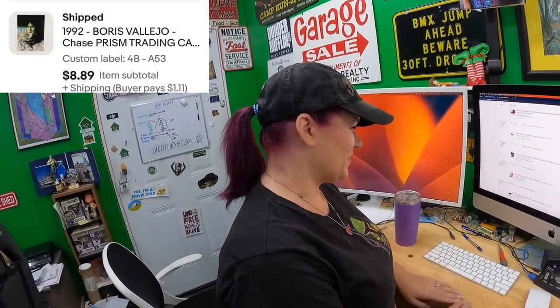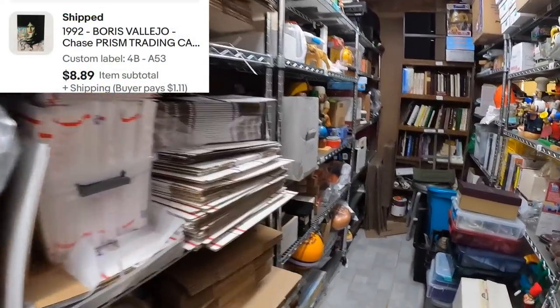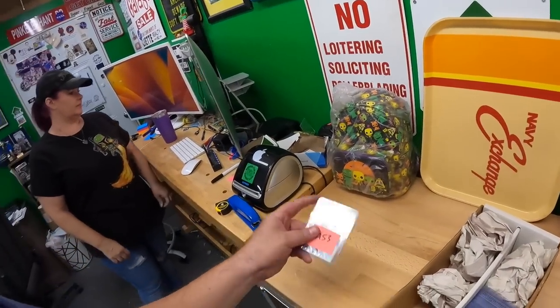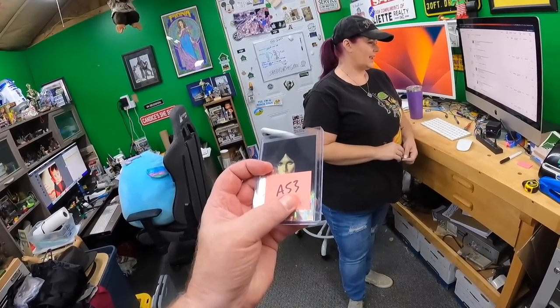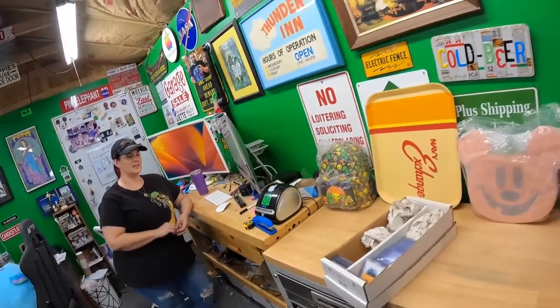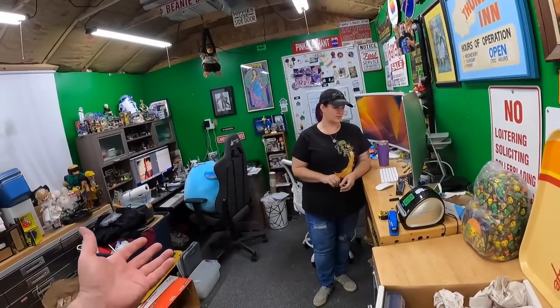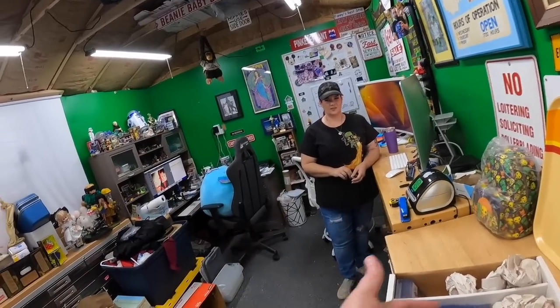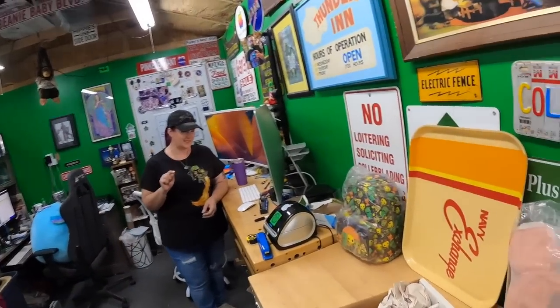On four bravo, it's not a reel - it's a trading card. It's an A53 card. This says $10 - how much did we sell it for? $8.89. That was on 11% off sale. I have the same items in there that have been run at 10% off for a bunch of times, so I put it at a little bit more of a discount.